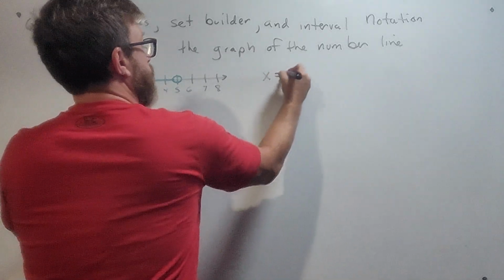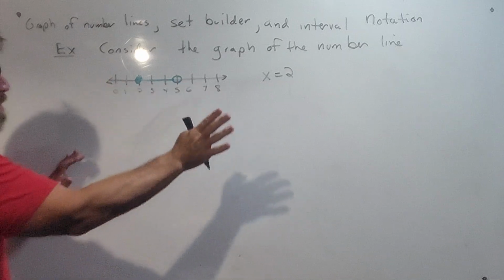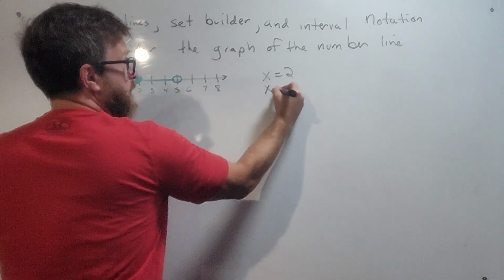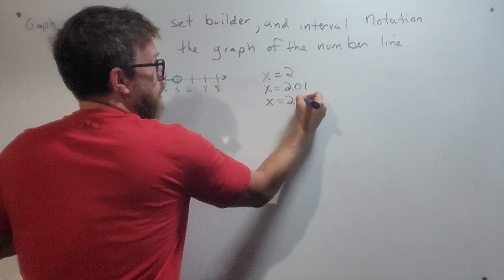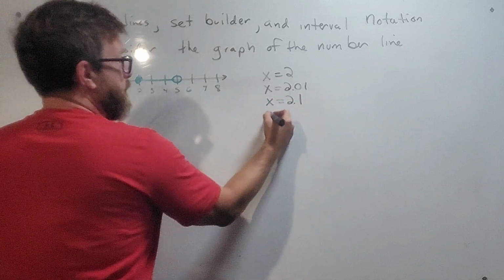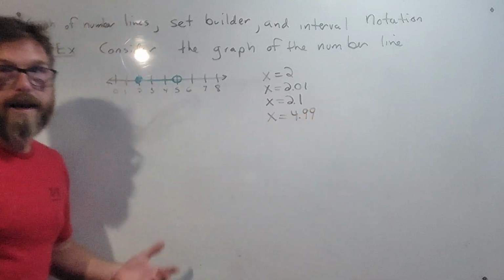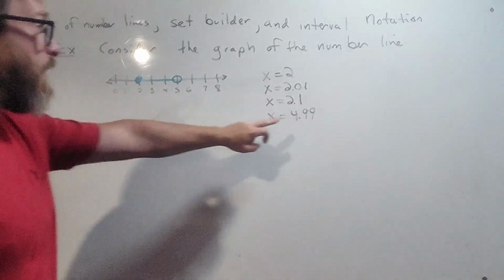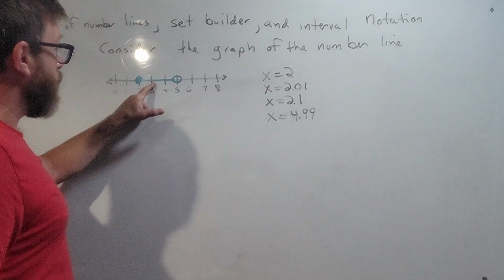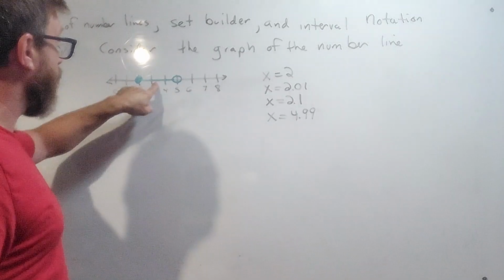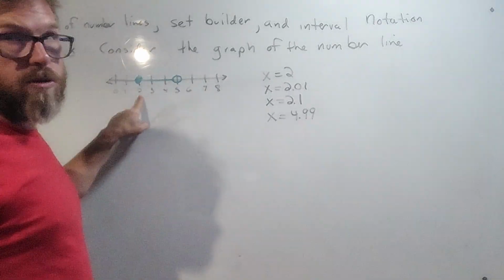I know that x equals 2 is in the set because it's closed on that set. Now all numbers bigger than 2 are also in that set, so I can say x is equal to 2.01 or even bigger, 2.1 and so on, all the way up to say x is equal to 4.99 or even 4.99999. But as soon as you get to 5, it's excluded out of that set. Numbers like 2.9 and 3.1, so pi is in here, 3.14, 3.9 and so on. So all numbers between 2 and 5, including 2 but excluding 5.